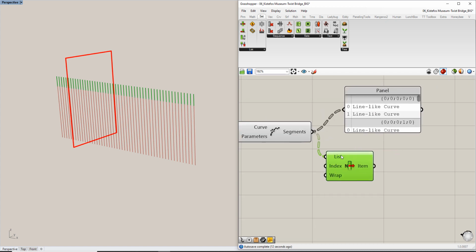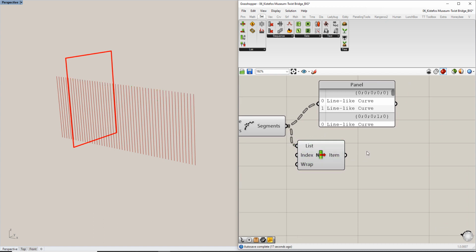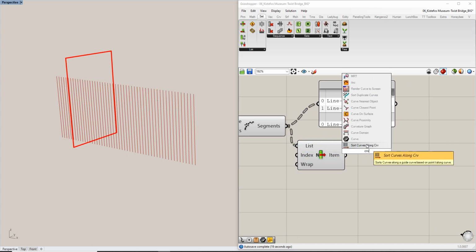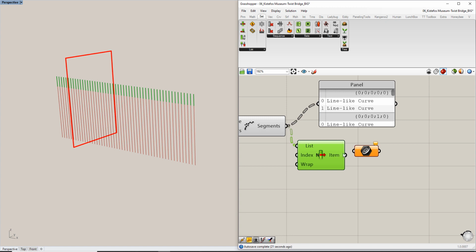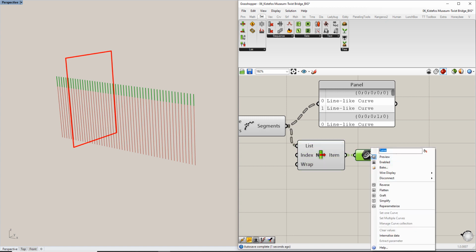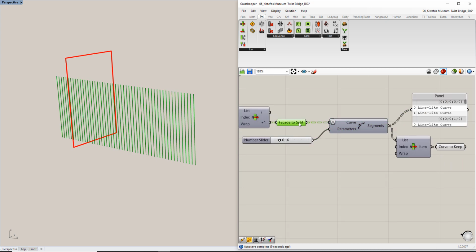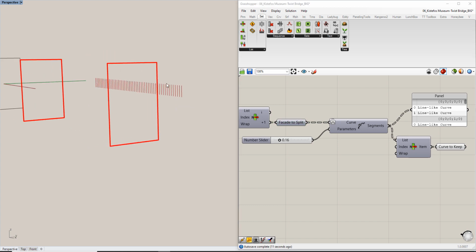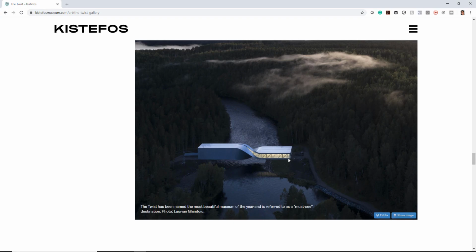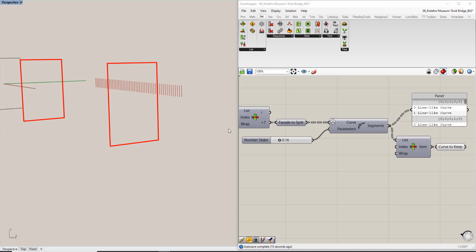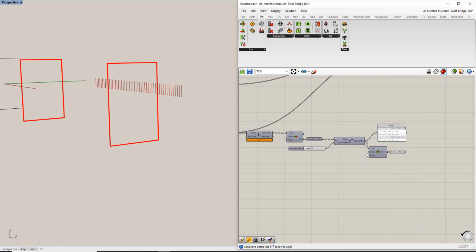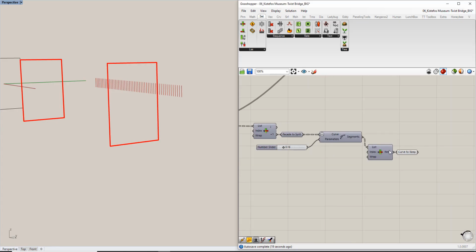And so this guy over here is the one you want to keep, right? This is not part of the facade. So this curve right here, this list item, what we did over here, this one I'm going to say curve to keep, because I don't need the other one really. I just need this one, so I can hide the rest now. So I'm just keeping this guy. But of course, in our image, you see I also need a little one at the bottom. So I have one at the top. So let me repeat this entire operation to get the one at the bottom.